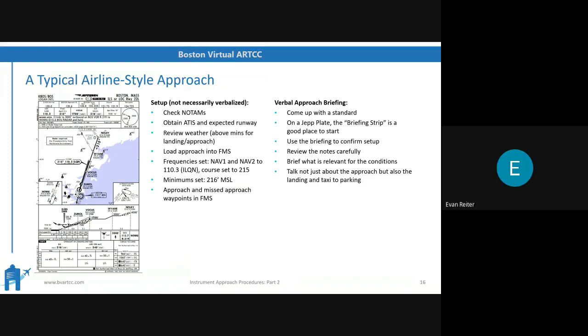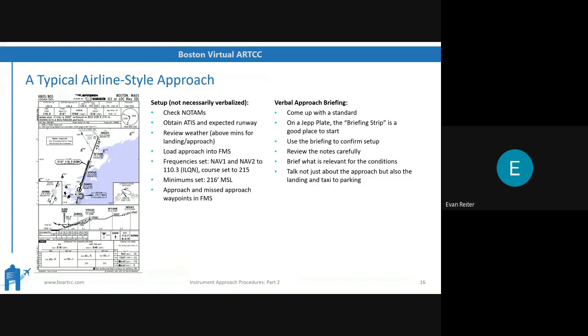Sure, and I'll talk about this from the perspective of it's daytime and it's good weather. And I might add some things if it was night or if there was some bad weather to talk about. Of course, I will have also talked about the NOTAMs, any company-specific procedures, the arrival, and I would have talked as well about the airport itself, but we're not going to worry about that right now.